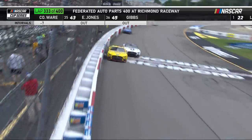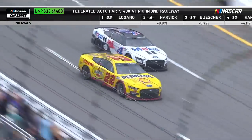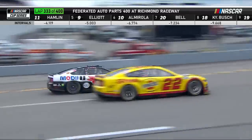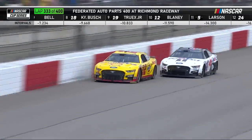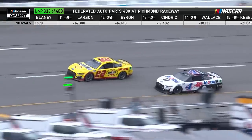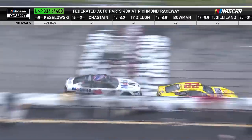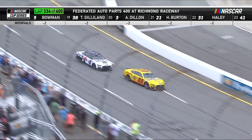Yeah, when he entered 1, he had a shot to go the inside. Didn't even try it. Now he's going to push it. Last time through there, he didn't even try this, but now, as Logano's up the track, he's going to get pinched off by Logano. Just can't put the throttle down. Logano with an advantage down the back. He's changing where Logano has to run, though, by putting the pressure on him. While they're doing that, Chris Buescher closes the gap even more. Logano is more than happy to let Kevin Harvick sit on that inside and work his tires.